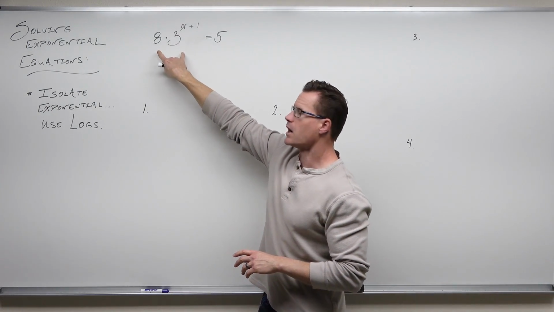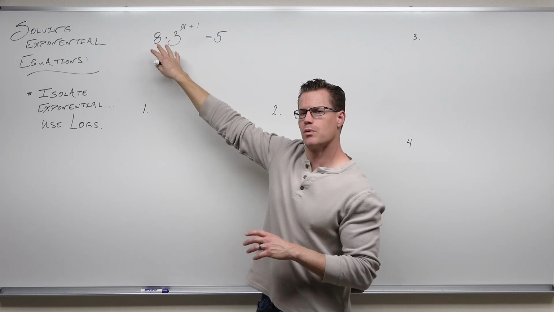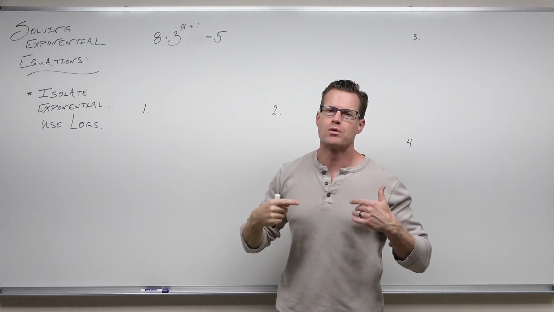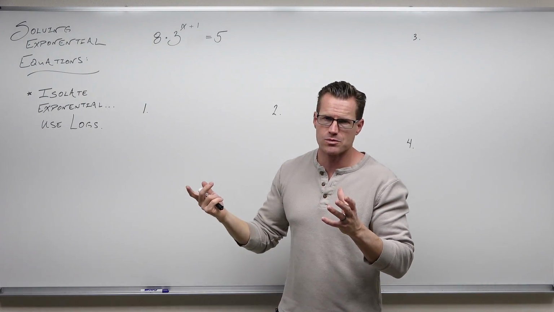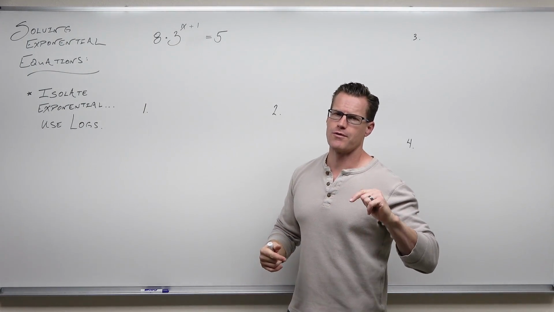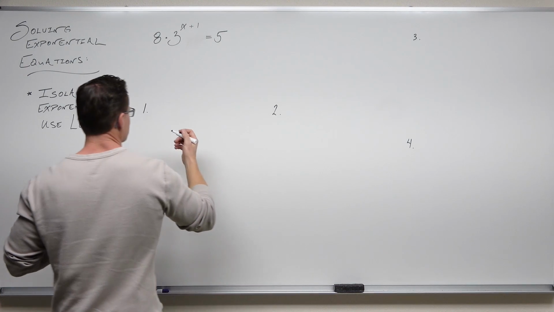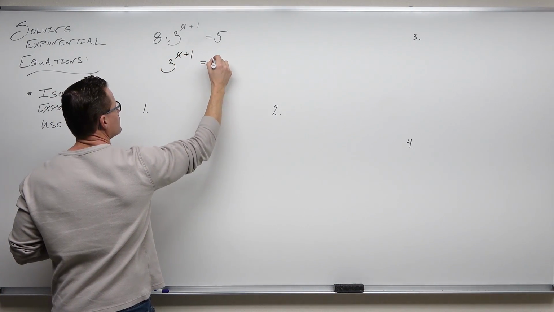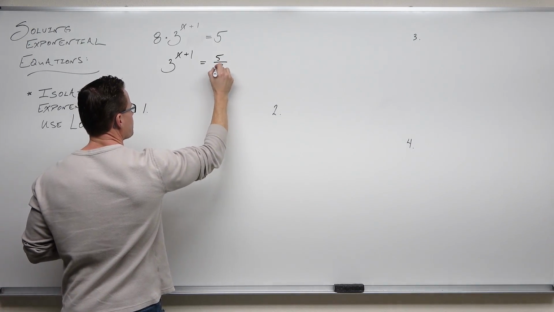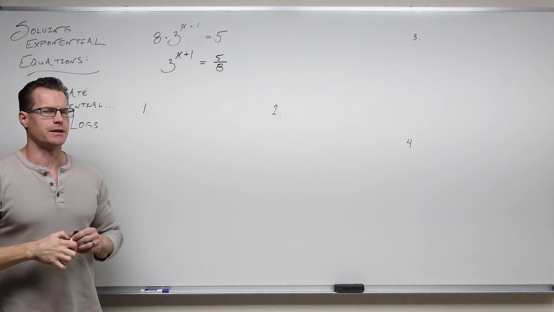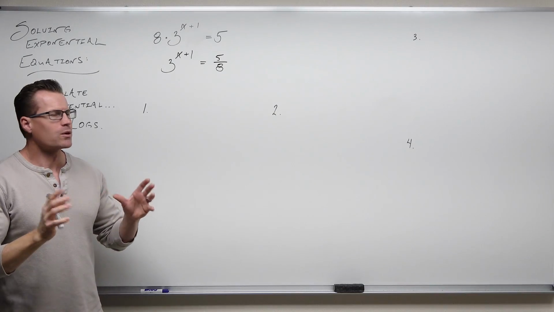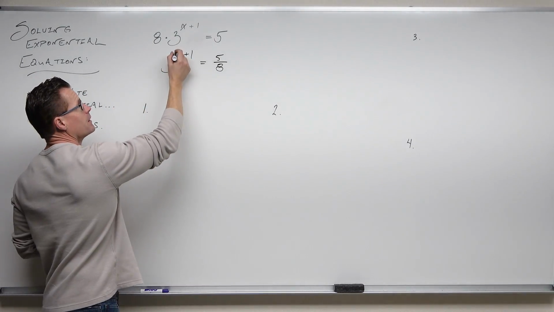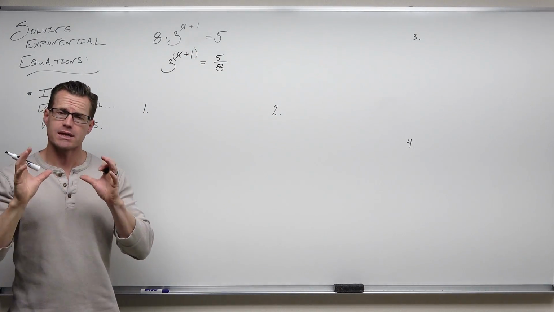This is what's called not isolated. When you have something added, subtracted, or multiplied by your exponential on one side and a constant on the other, you have to remove the coefficient, or add or subtract to remove the constant. In this case, we're going to have to divide both sides by 8. This is called isolated as far as the exponential is concerned. We're not really worried about the x plus 1, because that is in the exponent, and it would help if we put some parentheses around that to show this is the exponent.